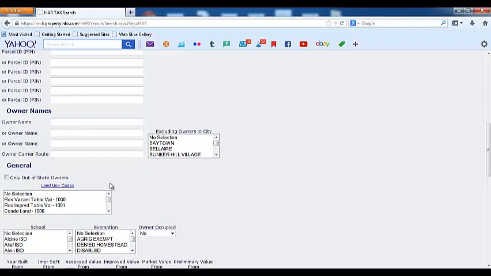So the next thing we're going to do is under land use codes right here, we are looking for this residential improved table value 1001. So we will select that. So we select 1001 residential improved table value, which just means that there's an improvement on the property, and it really cuts down our returns of vacant lots and stuff like that whenever we do our searches here.